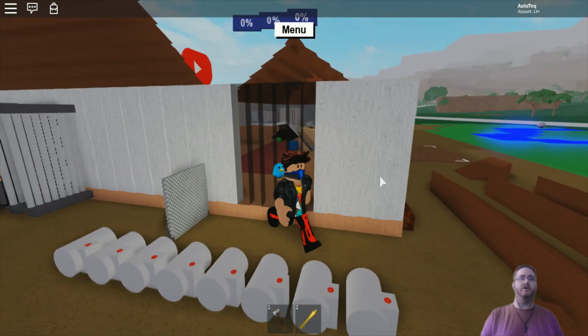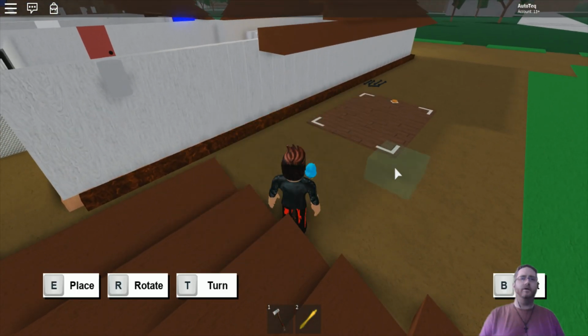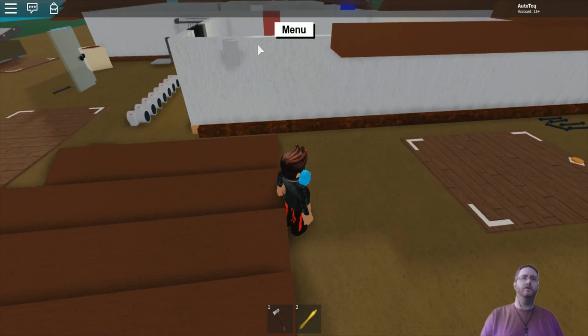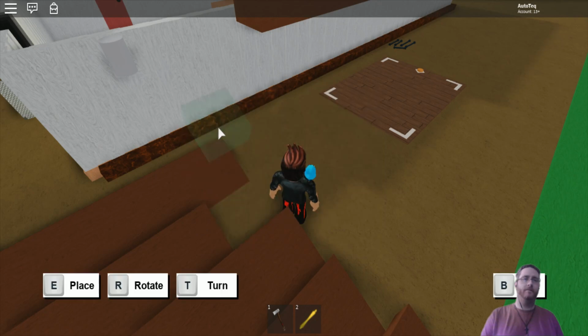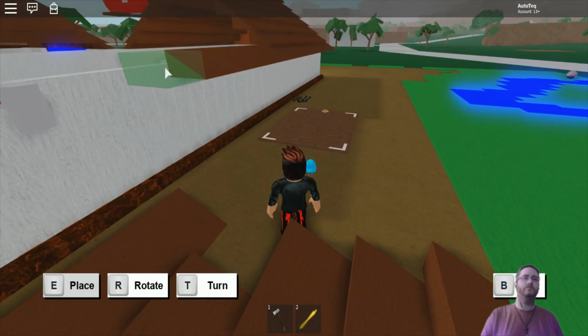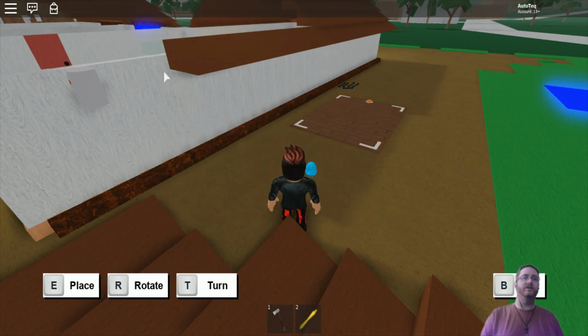All right, go ahead and close those out. Now we can go back over here, grab our wedges, turn, turn, rotate, rotate. And then we can finish putting our roof pieces on just like so. Bottom layer finished.